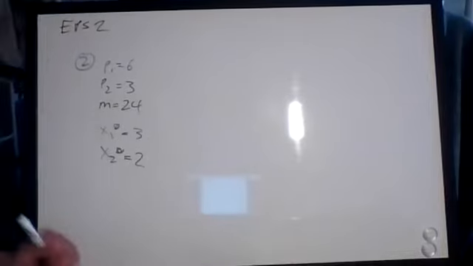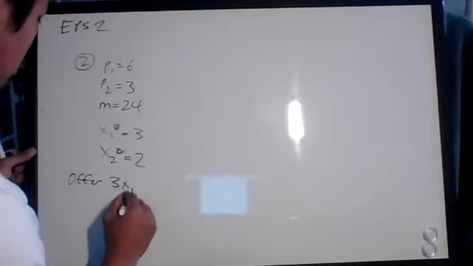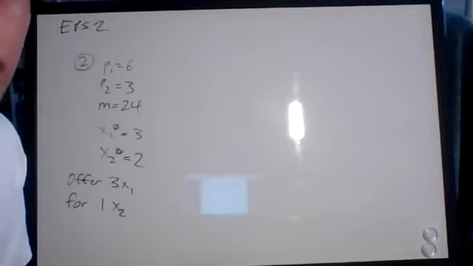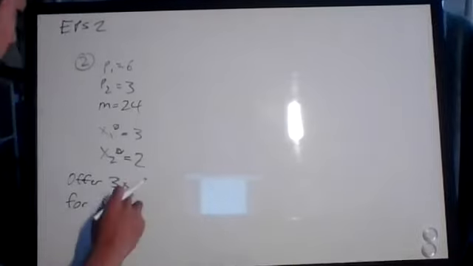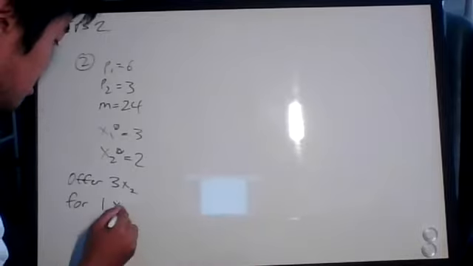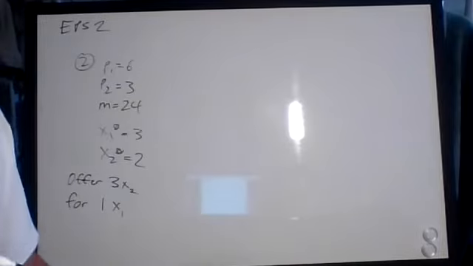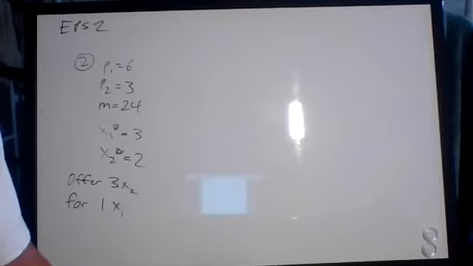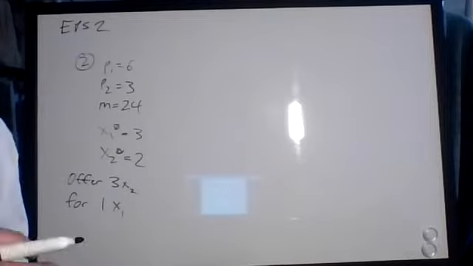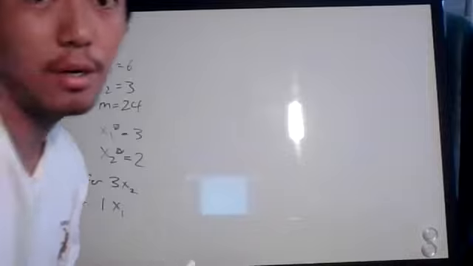And you offer him 3x1 or 1x2. Oh, whoops, 3x2 or 1x1. I apologize, guys. How do we know whether he'll be willing to accept this offer or not? I want you guys to think through the steps. I'm going to draw it on the board, and in 30 seconds-ish, we're going to reconsolidate and see whether we have the same work.